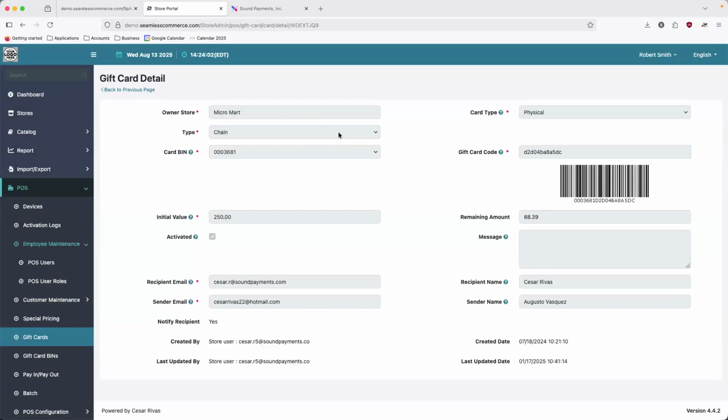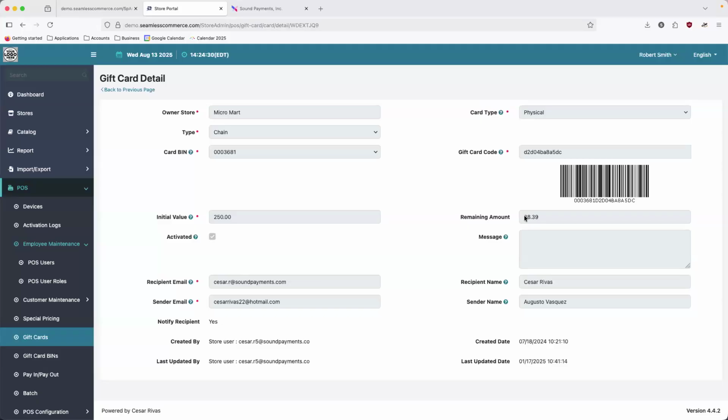And we'll give you a card bin and you can make a note if it's a physical or a virtual gift card. And then you can have your own custom gift card codes too. And these barcodes are what you would be scanning or entering into Sound POS to add the gift card to the order.